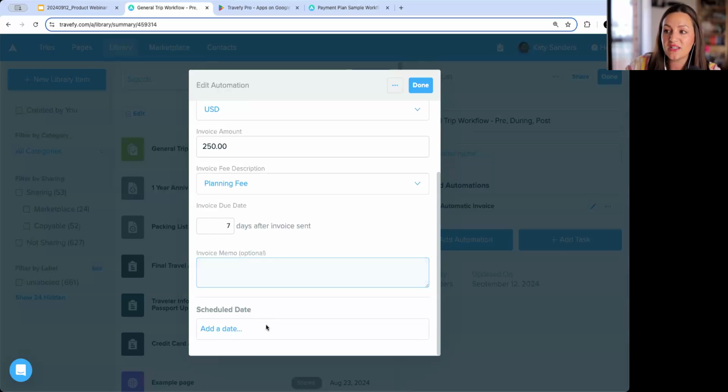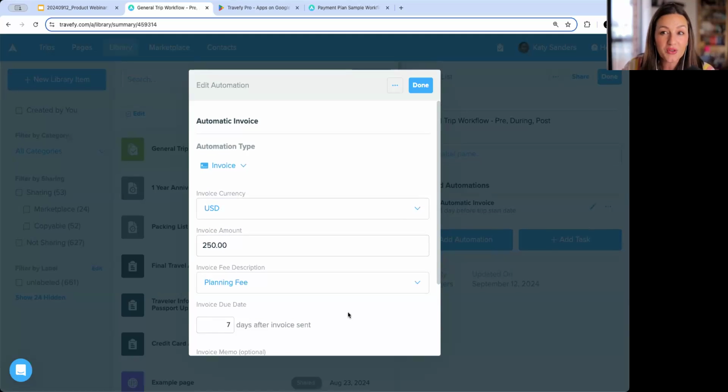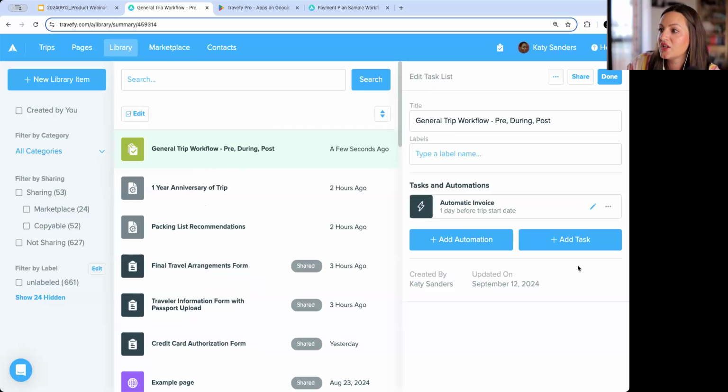Now you could choose a date. I am going to start adding dates in this task list, but for this one, I'm not going to add a date, only because I don't really know the start date yet. I could get a client on the phone tomorrow and be sending this the next day, and I never even knew I would be working with this person currently. So I'm just going to leave that as is, and you can fill out the date later. I'm going to go ahead and add that. Congratulations, we have our first automation in there. So really excited, yay! We have our first automation.